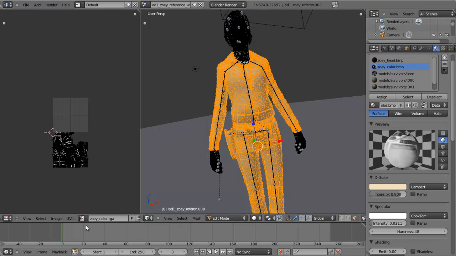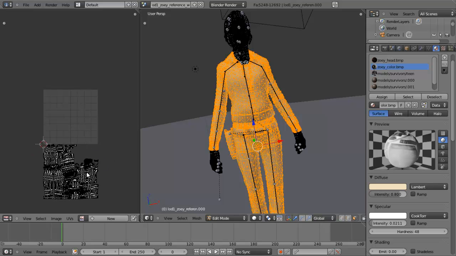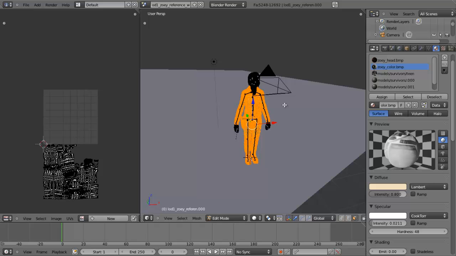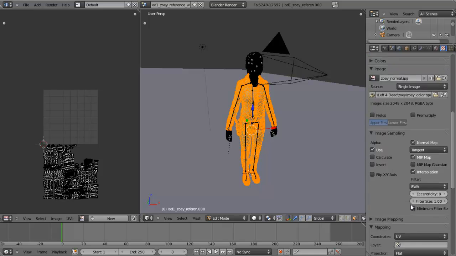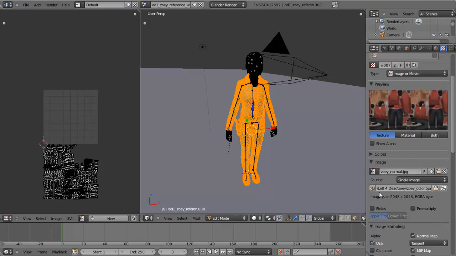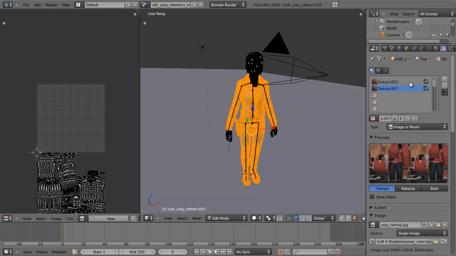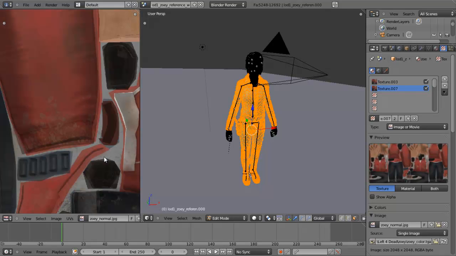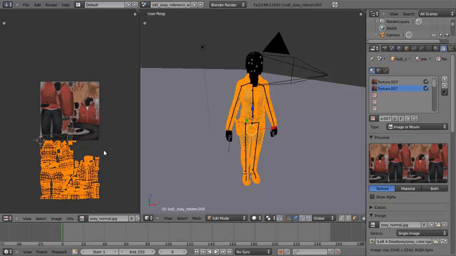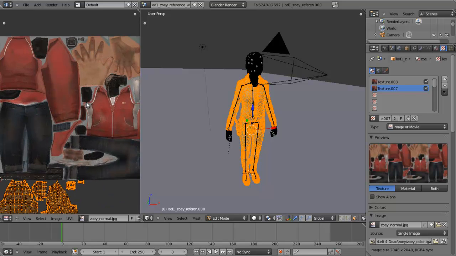I'm going to go ahead and load in this image. Oh, brother. Excuse me for a second, because this is not working the way it should be working. Okay, I kind of screwed it up just now.